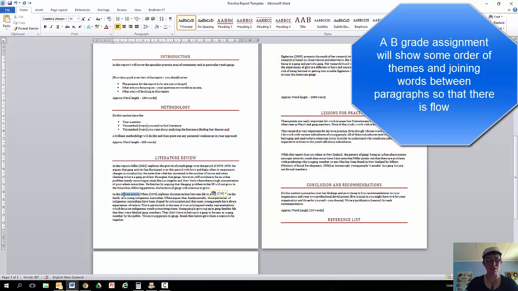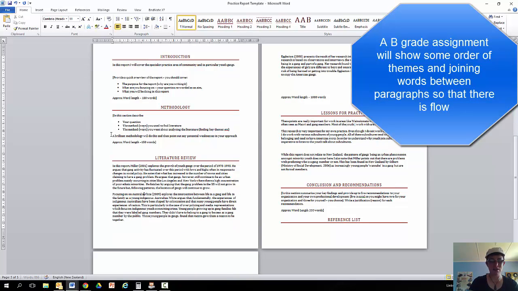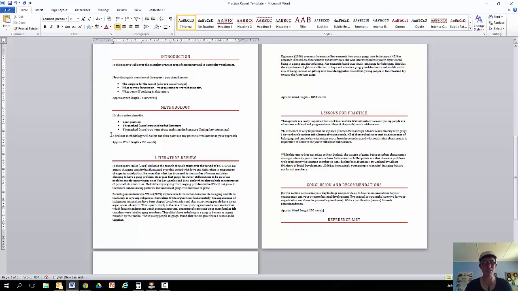So instead of going in this journal article, I will go focusing only on Australia. White explores the intersection between gang life. What I've now done is said, here's the big picture, US.